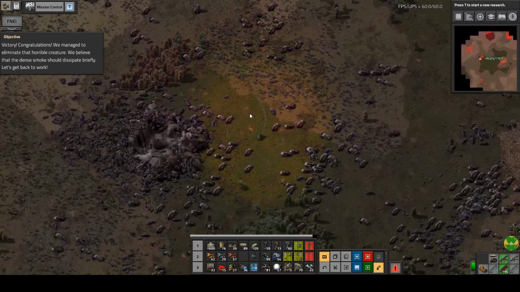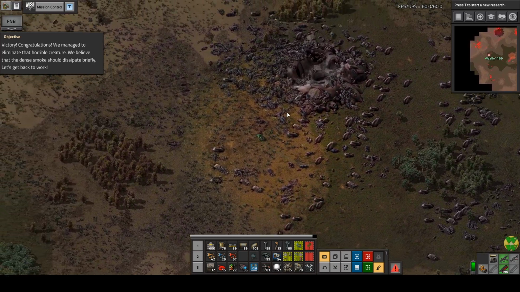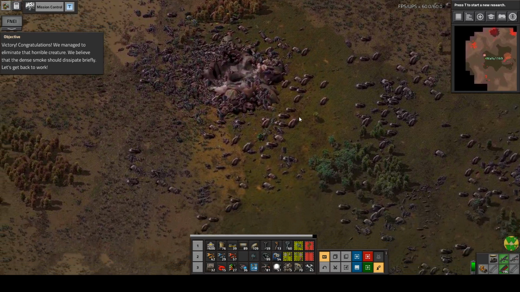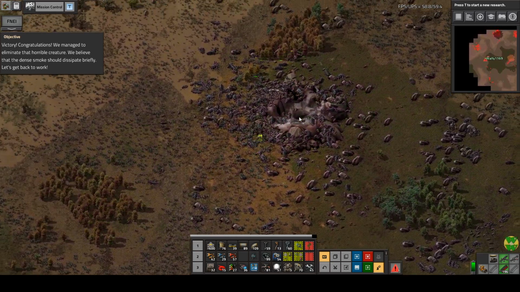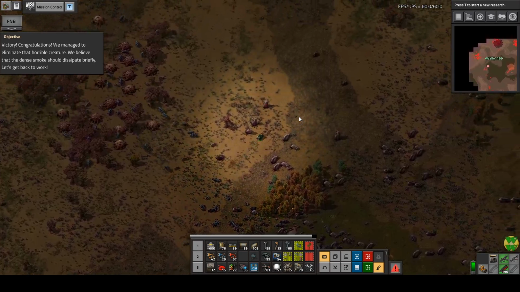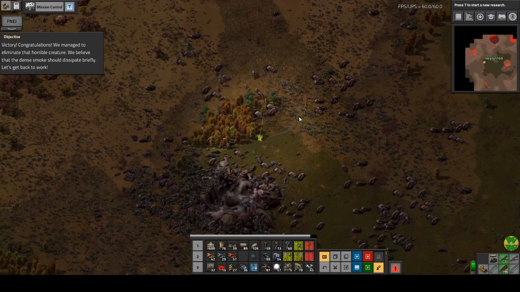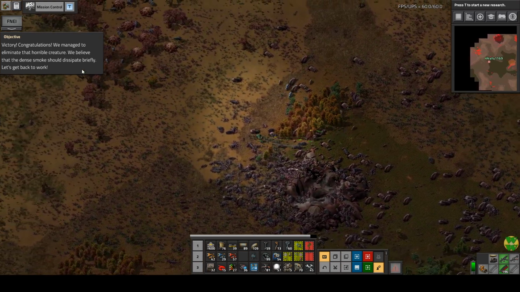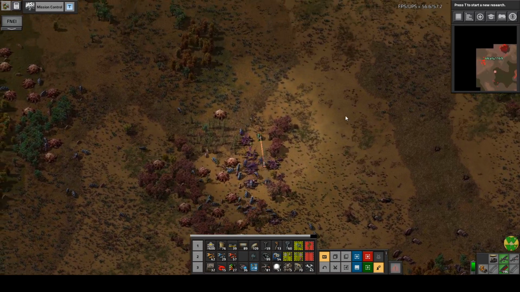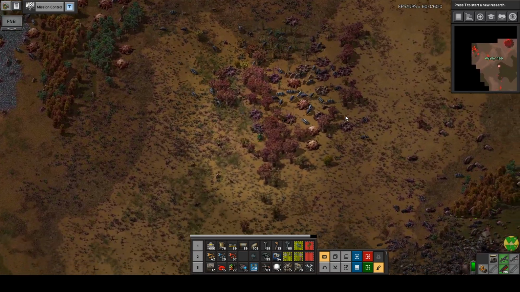Hey, look. Daylight. Hey, Ghoul Hunter. Welcome to the stream. We finally have daylight. And then nighttime hits. Of course it does. At least I think that's what happened. Alright, now let's just do some regular old biter clearing. The old-fashioned kind.